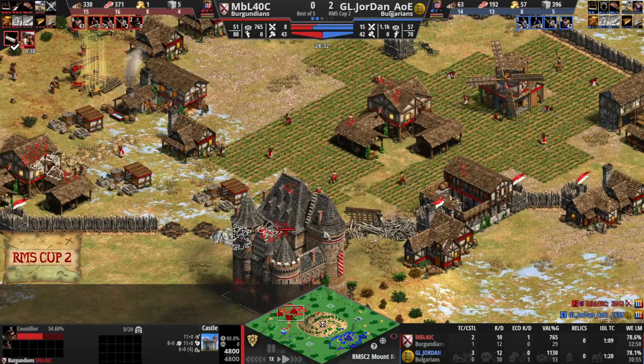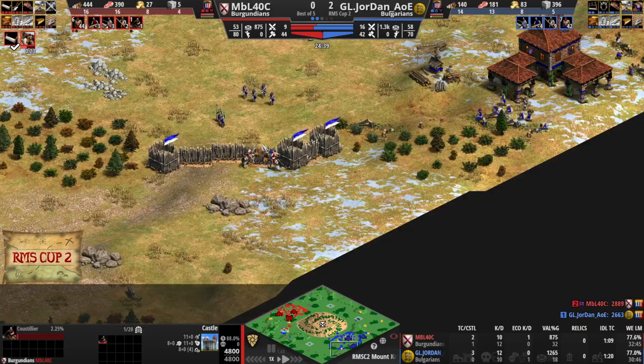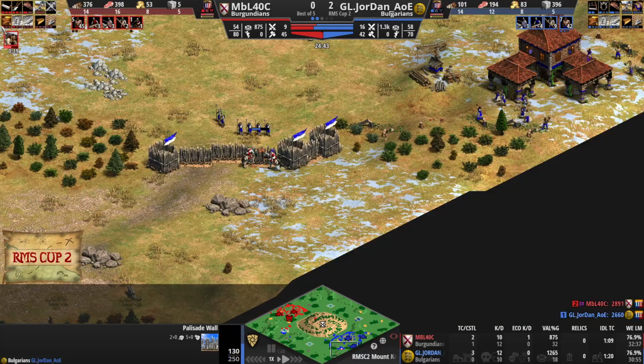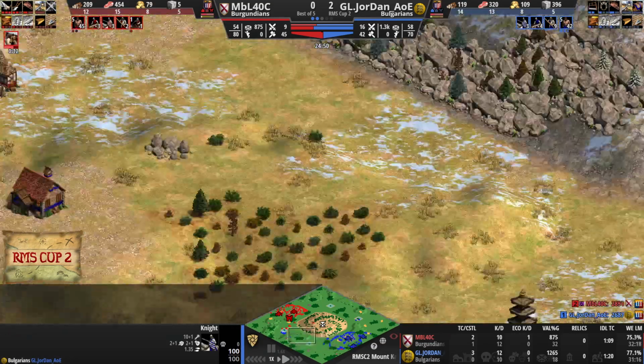Husbandry now coming in, and there are Coustilliers. Yeah, just some random units running around from Jordan. Nothing too crazy.